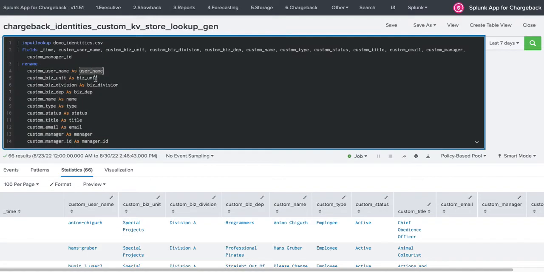So we need a username, business unit, division information, department information, their name in the organization, the type of user: service account, employee, contractor, the status: active or separated. It's a good thing if they haven't cleaned up these users in Splunk. Also their title in the organization, email address, their manager name, and their manager username or ID.